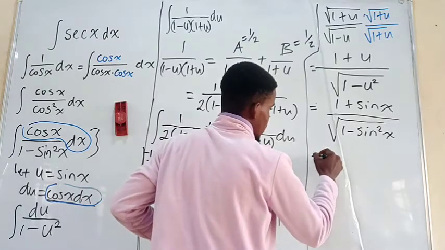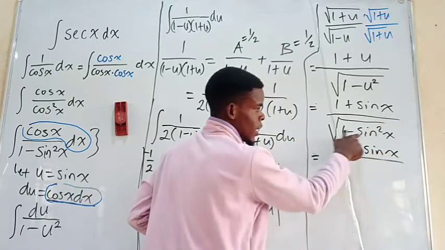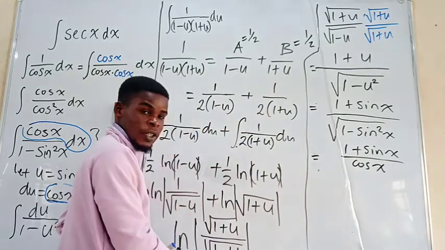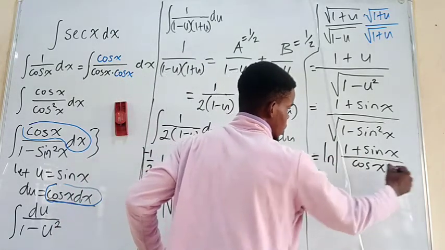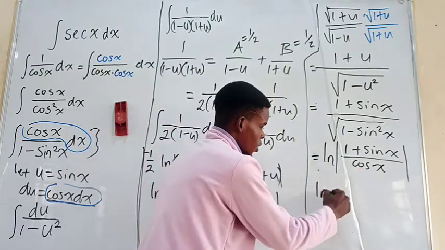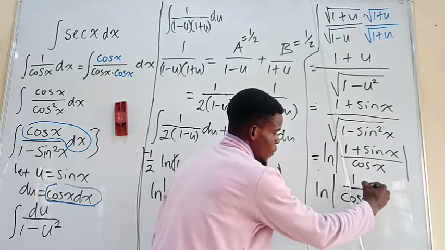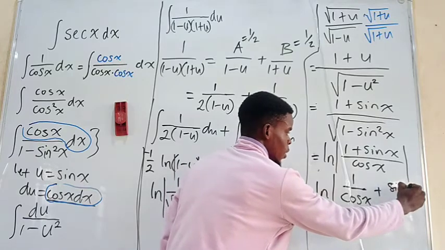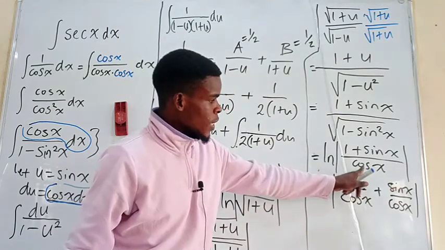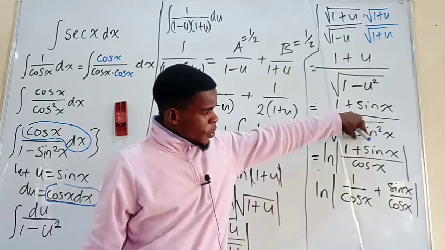Okay, so I'm going to rewrite this as 1 plus sine of x divided by, like I said, cosine squared x, and the square root of that will just give us cosine of x. Okay, so let me just remember to put this down. Maybe I'll just put this down like this. Okay, so I would like to split the fractions here. I'll put this down as natural logarithm of 1 over cosine x plus sine of x over the cosine of x. Alright? You take the 1 over cosine x and sine over cosine x. Since the denominator is just the same, we're just going to add the numerators and we're going to get this back.